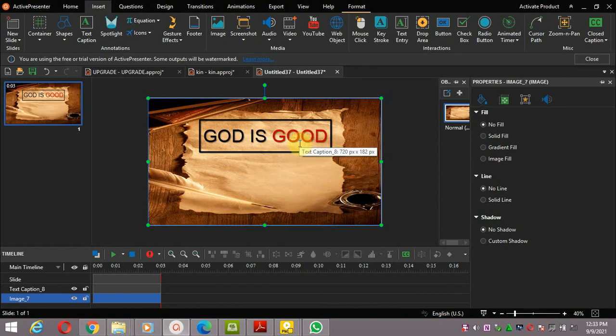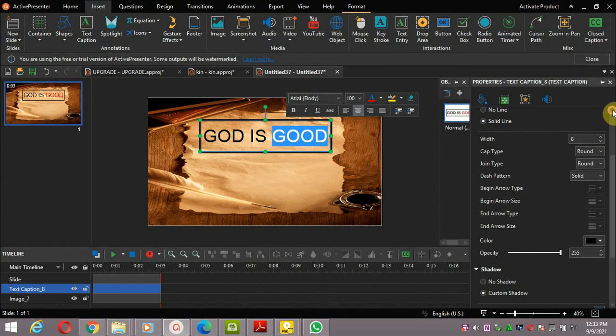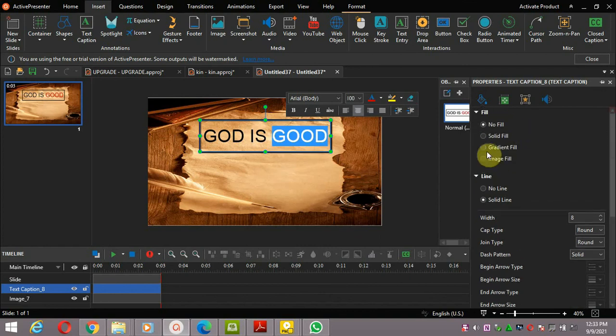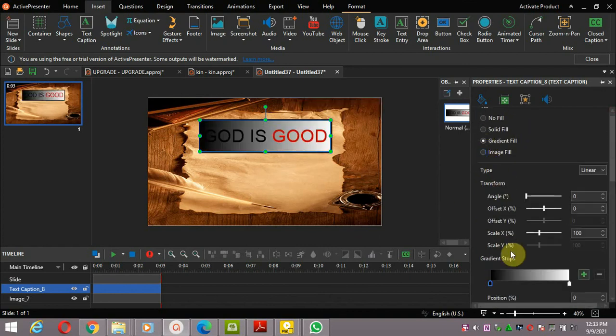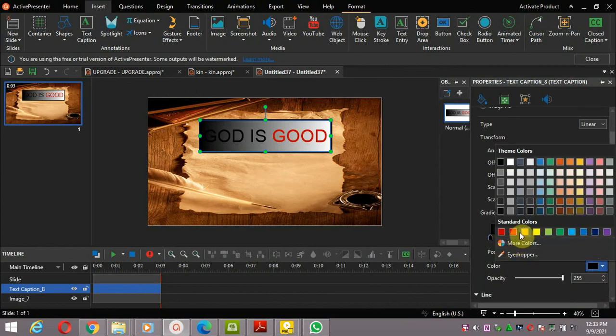Other things that you can do, you can use gradient in a way that will suit you. Okay, let me see, gradient. So let's go up. So gradient is here. You can use gradient. You see what's happening here. You can add and subtract now. So you can add colors here. Click here. You come down here. You can select colors.